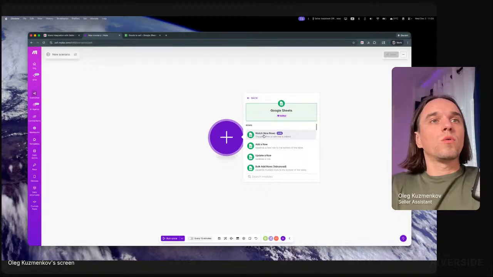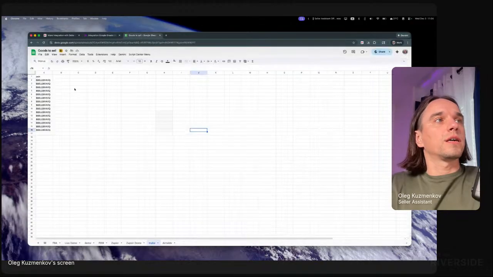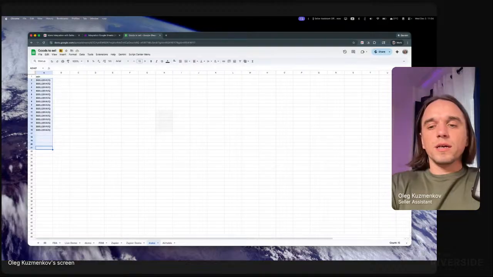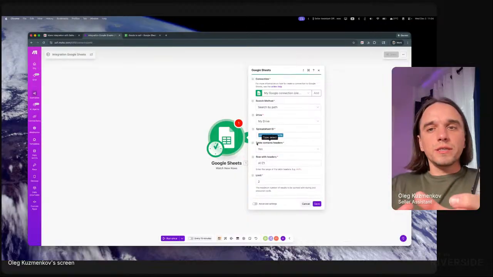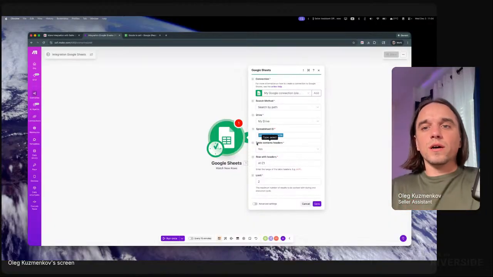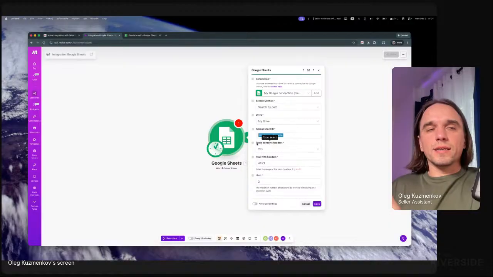If a row is added to the Google Sheet, I want to read the ASIN from the row and send it to Seller Assistant, so Seller Assistant can get the information about the ASIN, return it, and put it back to Google Sheets.